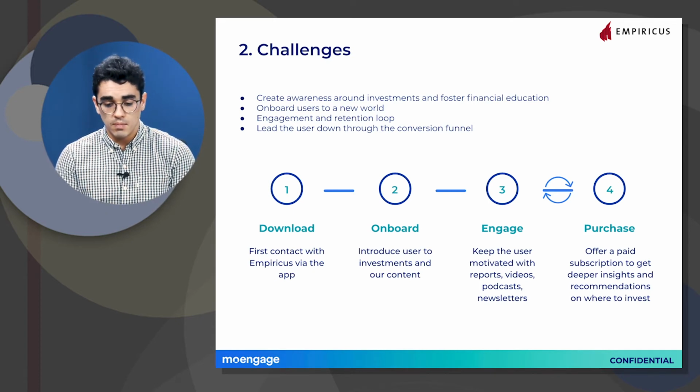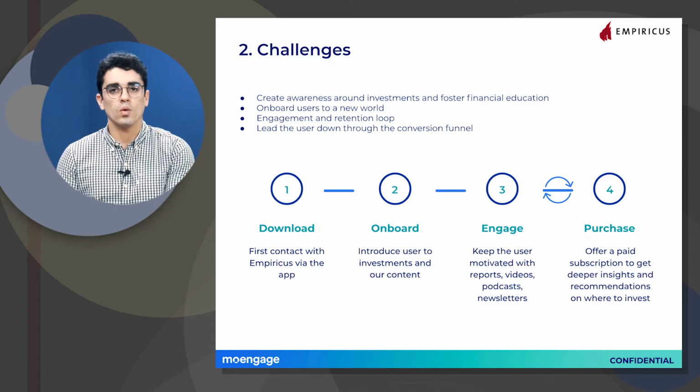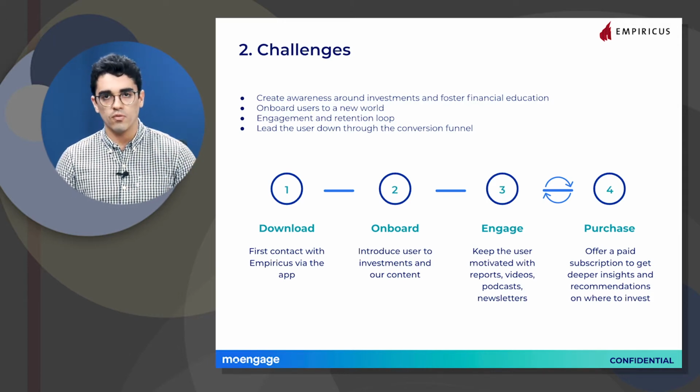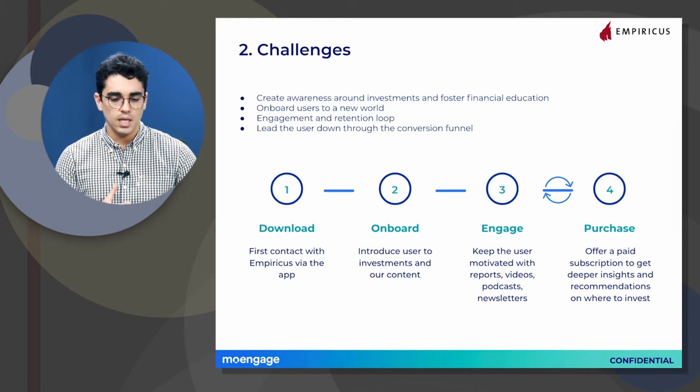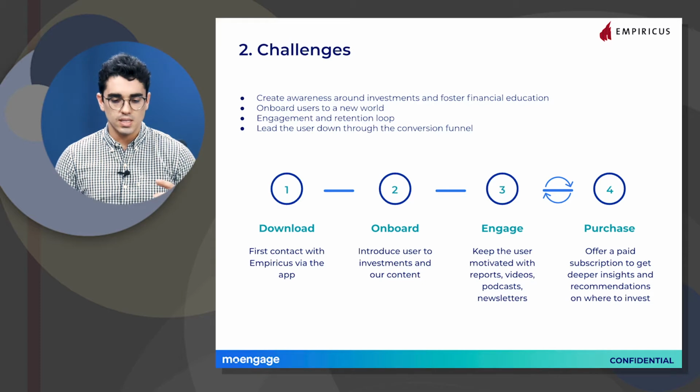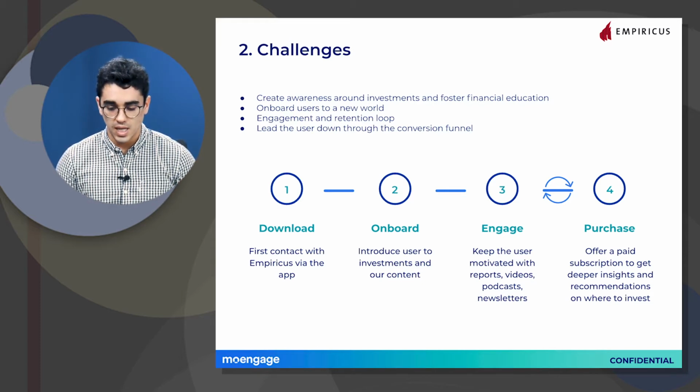And once they become engaged, we sell products. This is what we do. We sell subscriptions. So basically we want to do this loop of engaging and making sales, so that people purchase our products, they become happier because they know the content is good, and they keep engaged, and this loop is kind of a virtuous cycle.